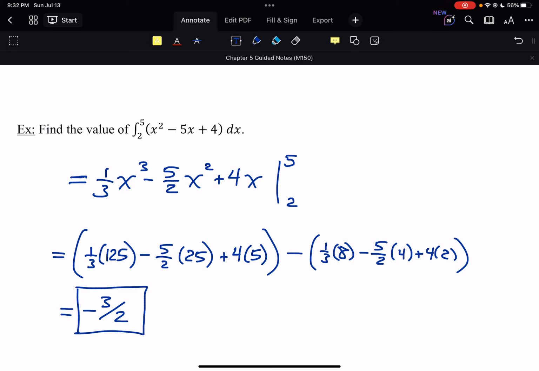And that brings us to the end of Chapter 5. So that is our introduction into the concept of the antiderivative, the integral, both indefinite and definite, and then, of course, relating the idea of area under a curve to integration. When we come back in Chapter 6, we're going to start looking at more uses of the integrals and plenty of applications and modeling using these types of functions. So I will talk with you all in the next chapter.